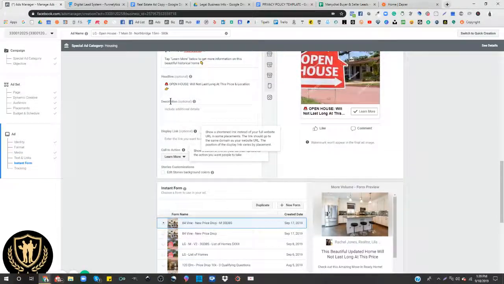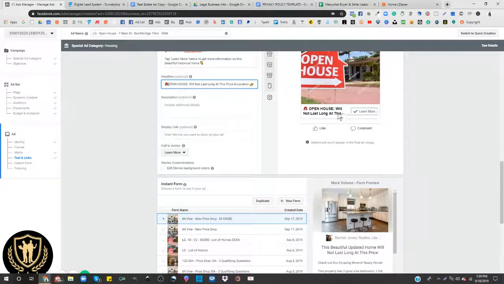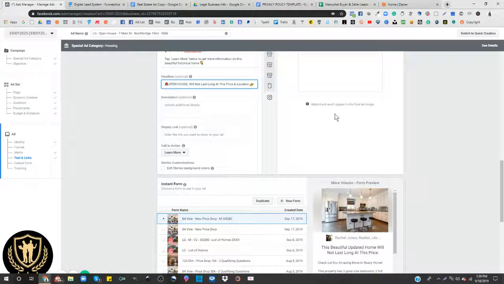Now we're going to scroll down here. I am just going to take out the space to see if I can open this up a little more. Okay, we're going to take away this arrow.